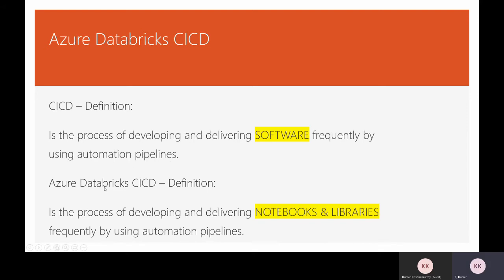For Azure Databricks, CI/CD is defined as the process of developing and delivering notebooks and libraries frequently by using automation pipelines. Software is replaced with notebooks and libraries for Azure Databricks. This is a very short intro which gives an idea on what artifacts are involved in Azure Databricks CI/CD.